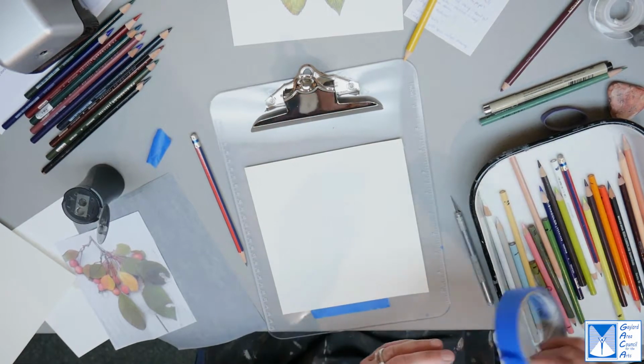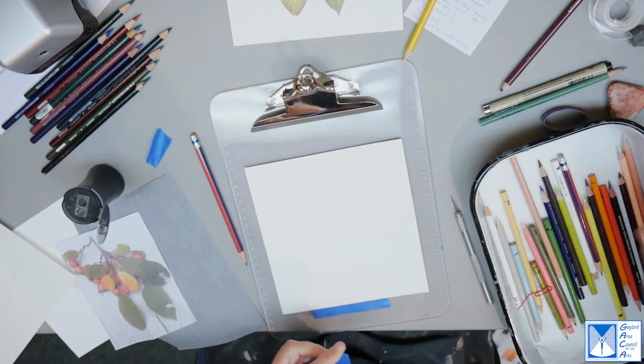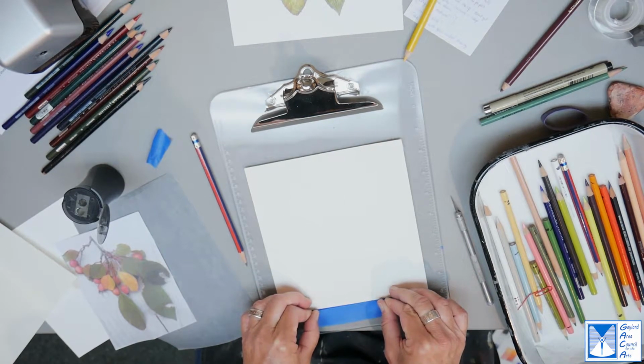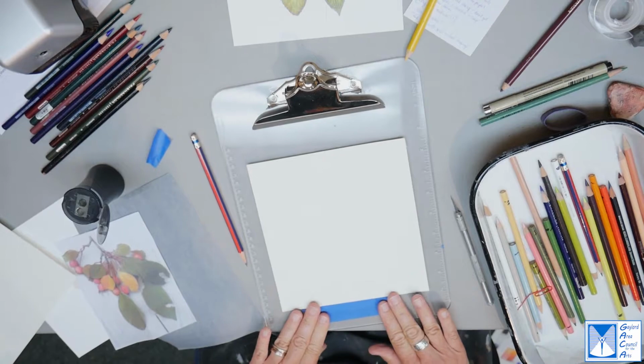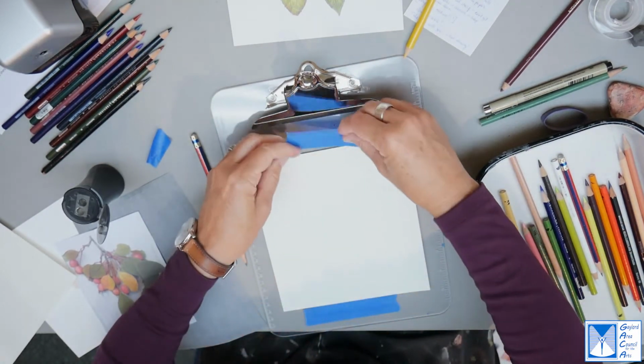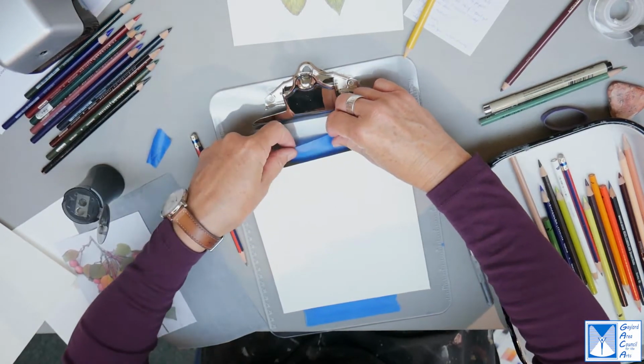Sticky side up. And take my tape. And I'm just going to go right along the edge and not tape my paper. That way I'm not ripping my paper when I take the tape off. That's just my way of doing it. So I'm going to put sticky side up.